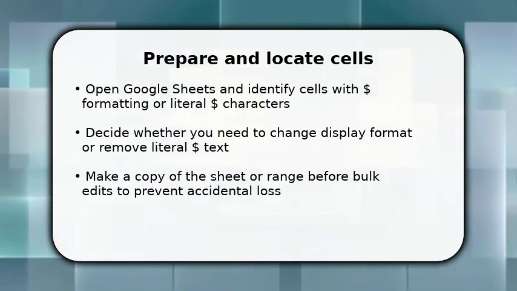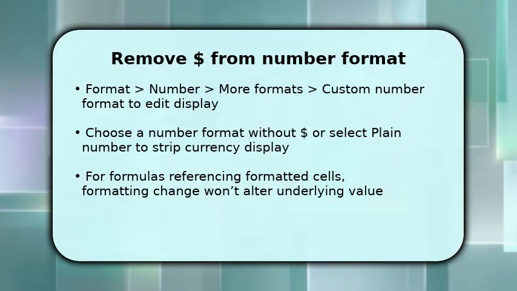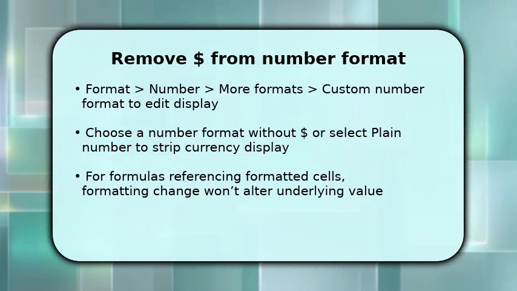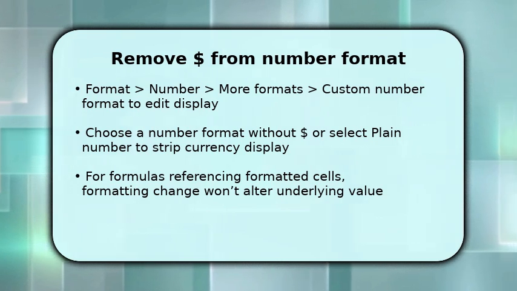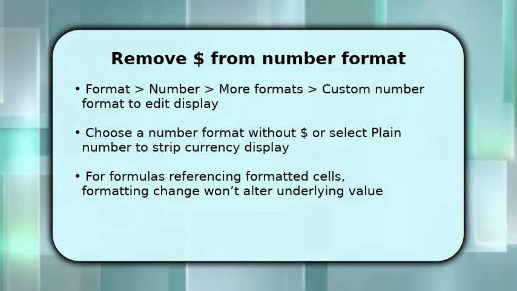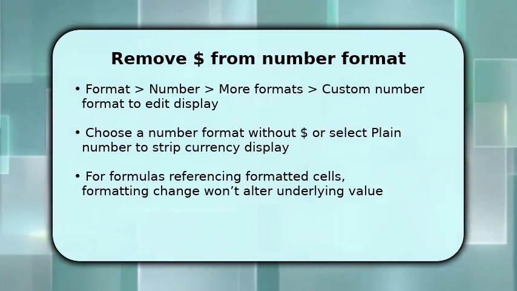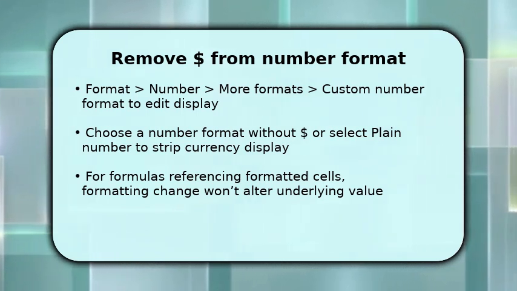You now change display formatting. With the range selected, go to Format, Number, then More Formats, and open Custom Number Format. Remove the dollar symbol from the format pattern, or simply choose plain number to strip currency styling. Make sure to check negative, decimal, and thousand separator patterns so values look correct. This fixes visual dollar signs while preserving numeric values for calculations.